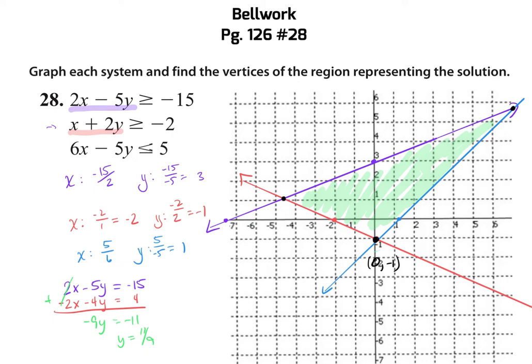Now, if it's nice and pretty where it happens to have the same exact intercept, then we know exactly where they cross, right? But if we don't know exactly where they cross and it's something like 11 ninths, you're definitely going to have to use one of your methods, elimination or something. And then, of course, you can plug that back in and solve for your x, or you can eliminate your y at that point if you want to and solve for your x. It doesn't matter, whichever's easiest for you. But you do want to remember those methods, elimination or substitution, because graphing here is going to get just like this, where it's not a perfect little crosshairs there for the graph like they were on your quiz. All right?